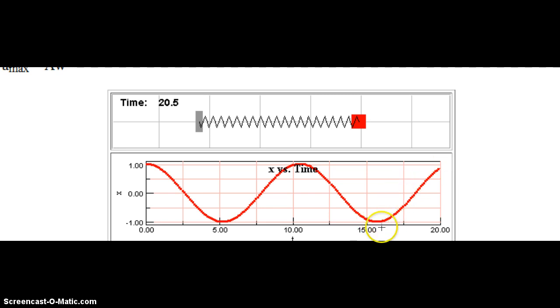That is all for this video. We have discussed what one cycle is. One cycle comes from here back to here, and the amplitude is from here to here. The mass attached to the spring moving back and forth like this is known as periodic motion. It's the simplest form of vibration that we can demonstrate to you so that we can understand the concepts of amplitude and period. The last thing that we say is that this graph looks like a sine or cosine graph. It's like a cosine graph. That is it.